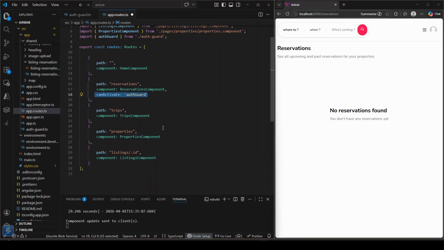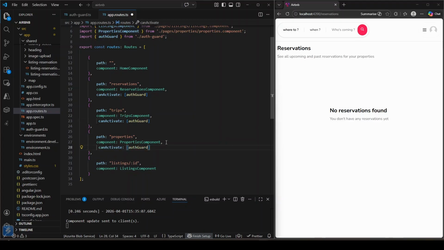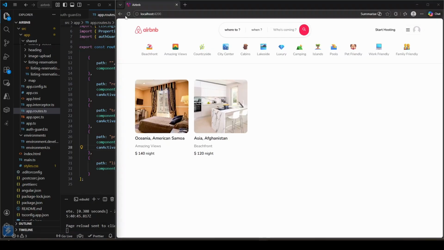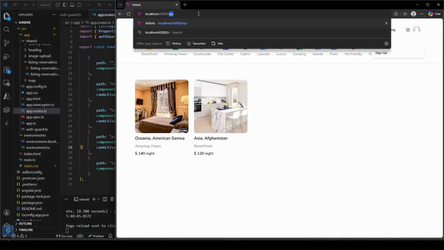The same thing for trips. Also, I want to protect this route, and for properties like this. So if I test again, now I'm inside the main page, I'm not logged in. I will try to go to trips.